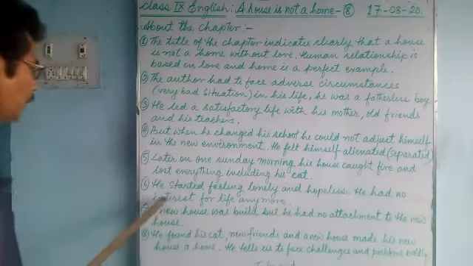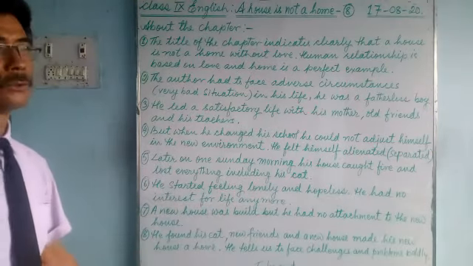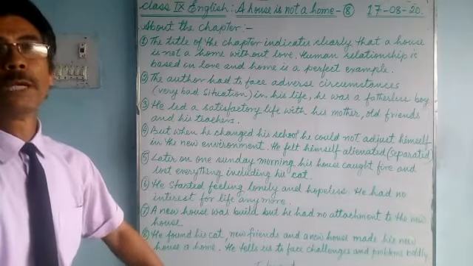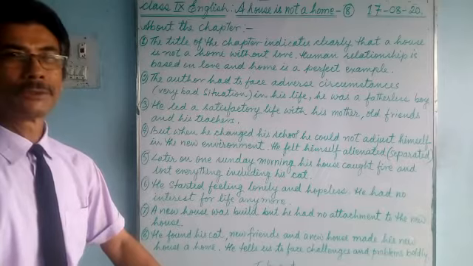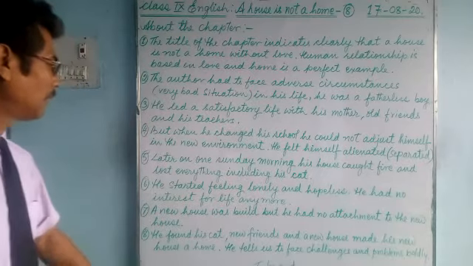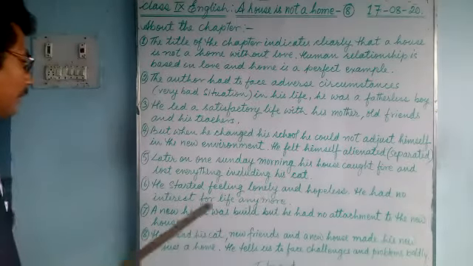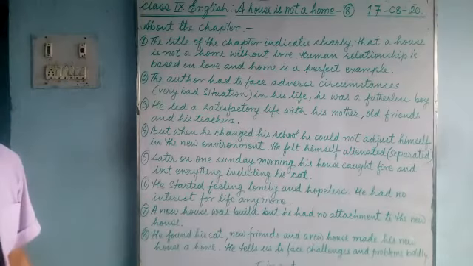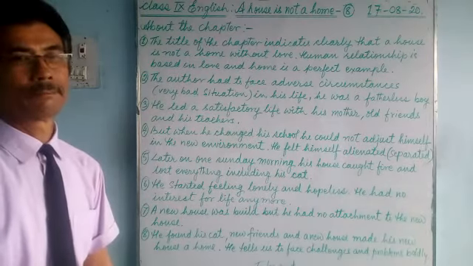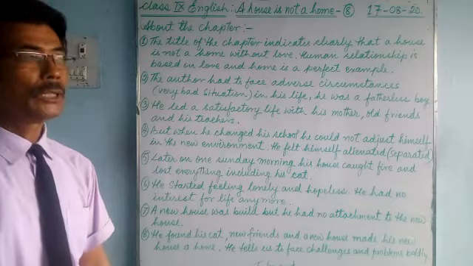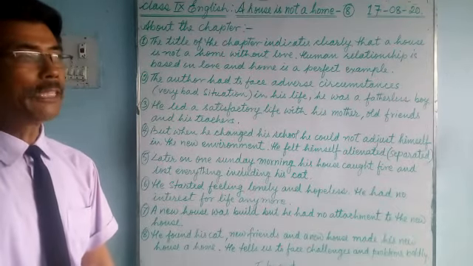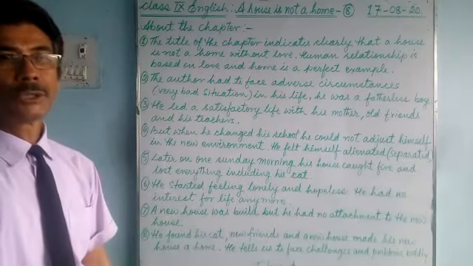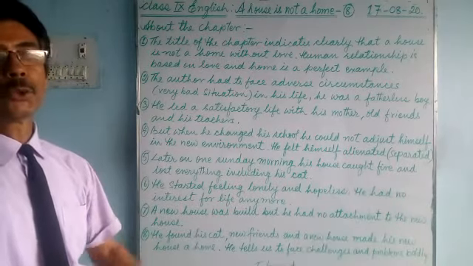He had no interest in life anymore. He did not want to live. He had no interest in life anymore because he had lost everything. He lost his house. He lost all his property, his books, his cat. He even missed his old friends, his old teachers, his old school.